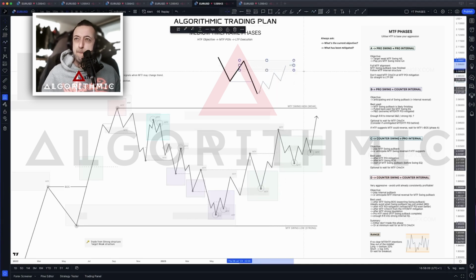So what I was saying earlier is, when does it make sense in phase B not to be aggressive here and to at least wait for a chop, or maybe wait for even more, wait for phase A, wait for the internal structure? When does it make sense to be more conservative when you're trading from that swing? And this is when your higher time frame analysis comes in. Imagine price is here, coming into your higher time frame strong high and your higher time frame supply.